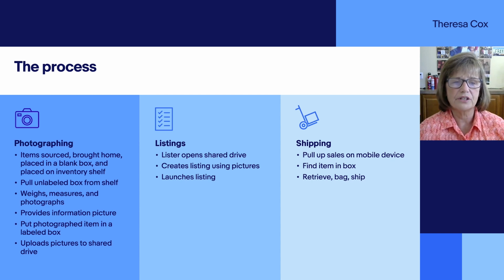So the first thing with the photography is when my photography minions come over, and I do have a photo space at the Airbnb that they use, they will go into the garage and pull off an unlabeled box. And they just grab one randomly. And whatever's in that box is what they photograph for that day. And they will have 2 or 3, sometimes they will have 12 boxes. If they're doing a marathon photography session over a couple of days, the living room is full of labeled boxes for them to pick and choose where they want to put their photographed item.